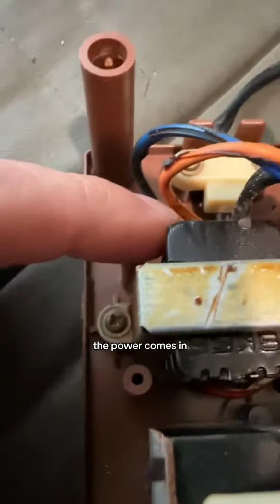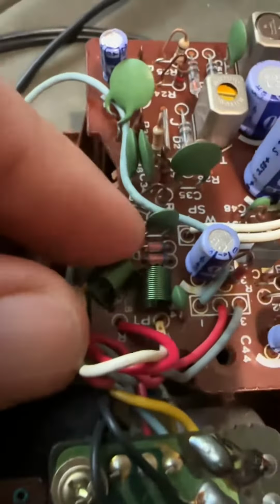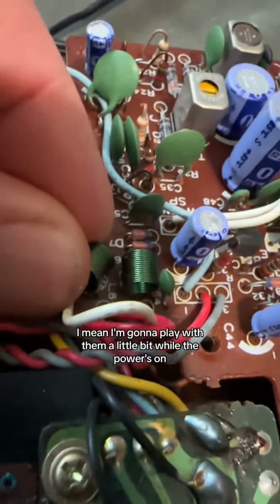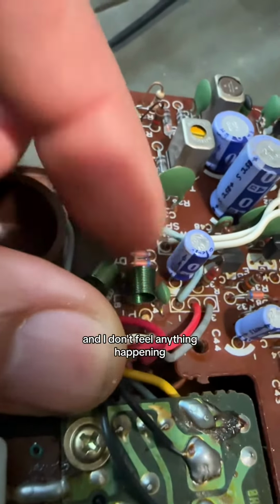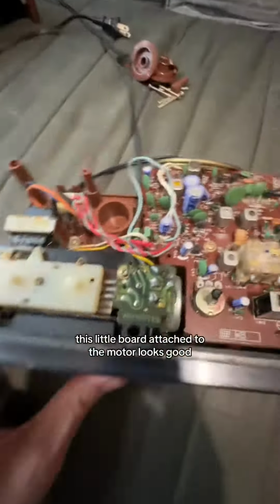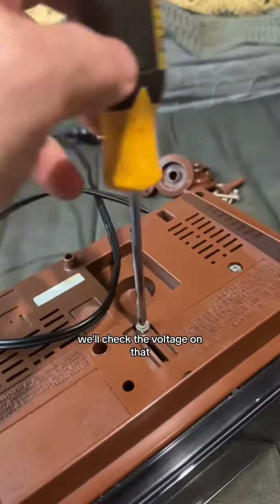The power comes in, goes up here, goes into this little isolation transformer, comes over this red, yellow, and white wire, goes up through here. Maybe, what are these little green springy things? They seem kind of loose. I'm going to play with them a little bit while the power's on, and I don't feel anything happening. Don't try this at home, kids. Let's see. This little board attached to the motor looks good. We'll check the voltage on that.